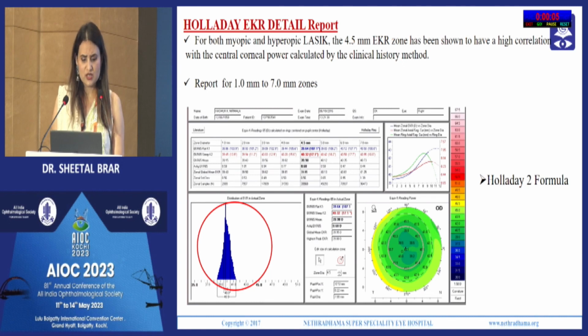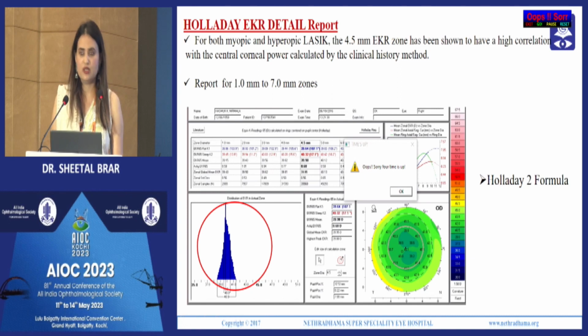And you can also see that there is this graph on the left side. If you see this peak as a single peak with Gaussian distribution, then the keratometry is fairly well distributed, and you can also implant a multifocal lens in these eyes if the peak is a single peak like this.